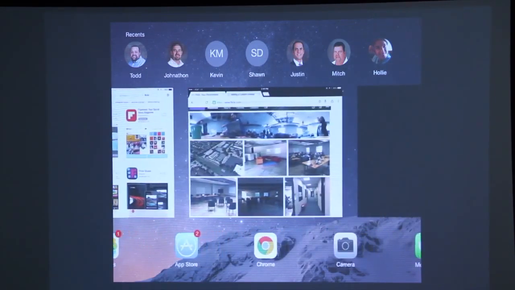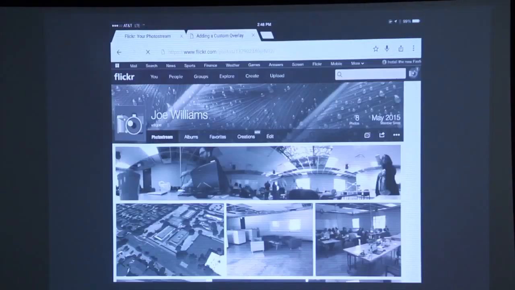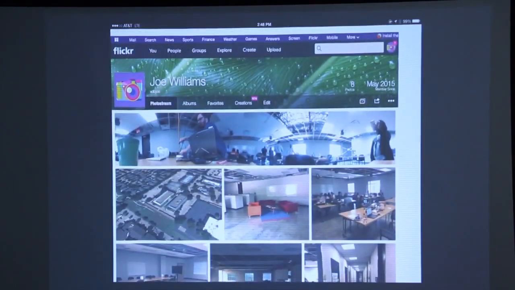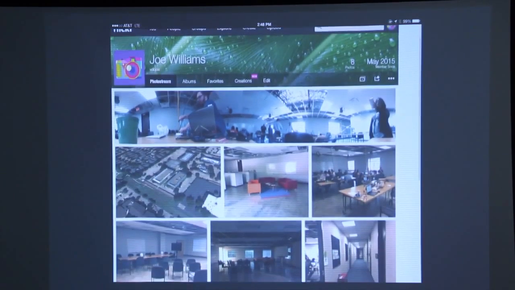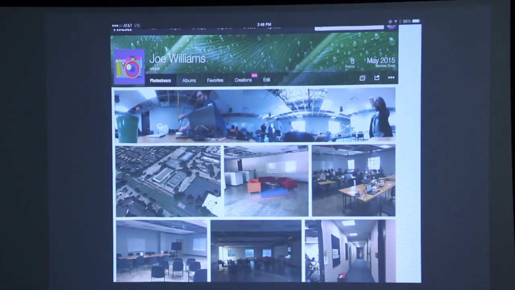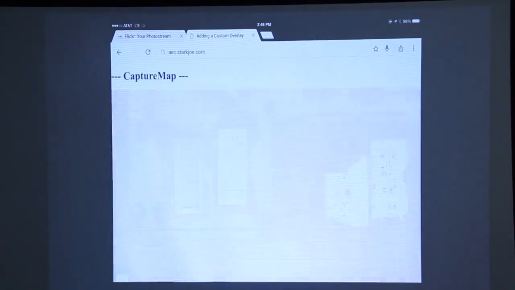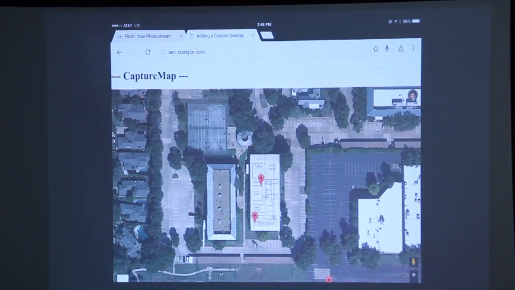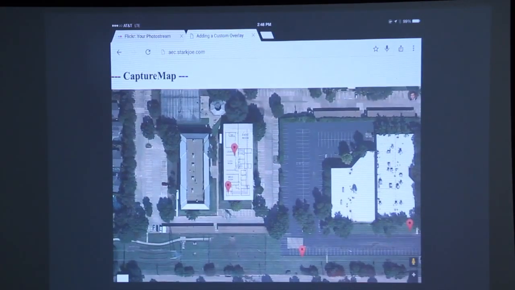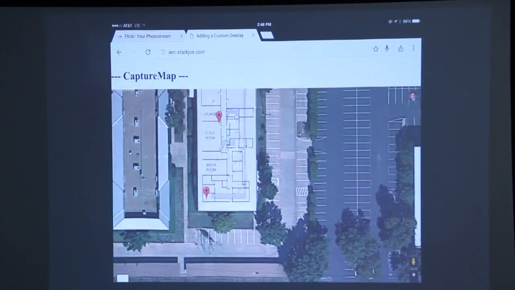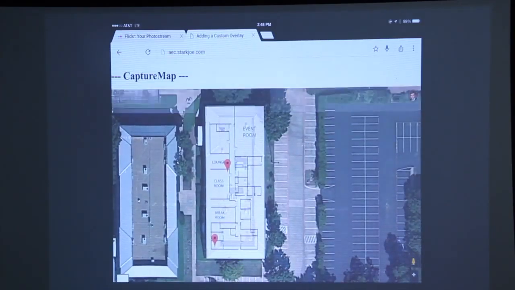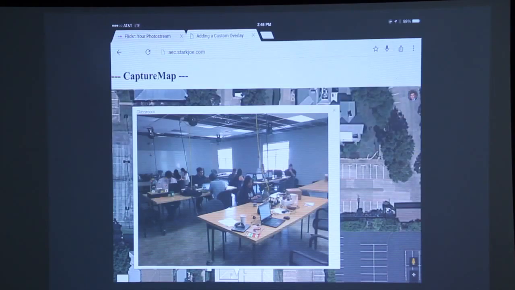Mighty kind. All right, so then we've got our Flickr account online where all of our photos are being stored. You can see we've got some 360 shots. We've also got some aerials, as well as some shots taken indoors just from a cell phone camera. And then all of that goes and is overlaid onto our Google Maps. So here it is, we've got our Google Map. We've overlaid the floor plan for the building that we're in today, the tree house in Addison, up on level 2. And those markers represent the photographs that are taken.